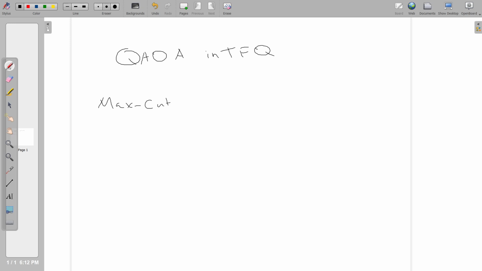So looking at this now, just a quick review of QAOA. The original discussion has plenty of information on that, but we're looking at the max cut problem, which, given some graph that you have here, we're trying to make two groups of nodes such that we cut the maximum number of edges. And so you could say the max cut here is 4. We're cutting each of these edges. And so that's sort of the evaluation.